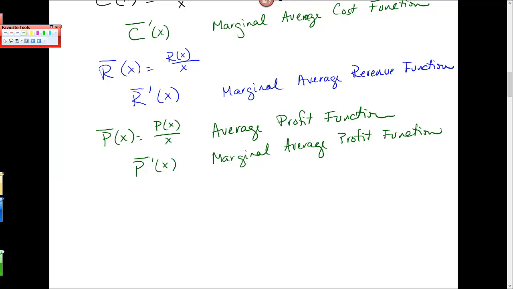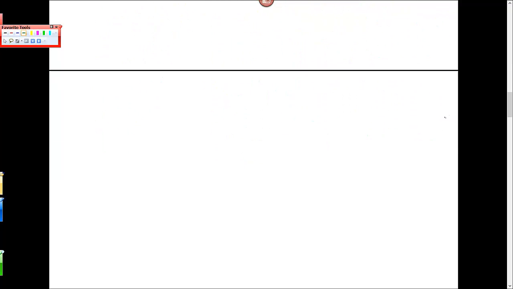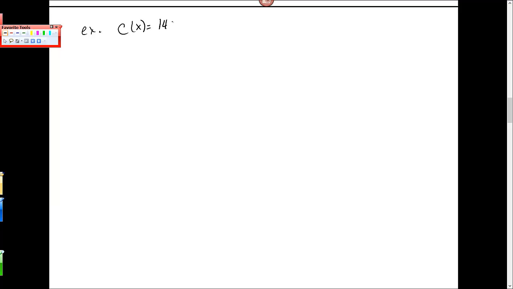So let's just find, let's just do an example. So I have, I'm going to list some functions. C(x) is equal to 145 plus 1.1x. R(x) is 5x minus 0.02x squared. And then we can find profit. Profit, do you remember, is revenue minus cost. So I get 5x minus 0.02x squared minus (145 plus 1.1x).